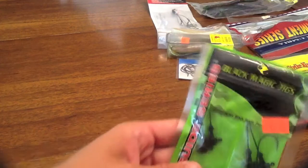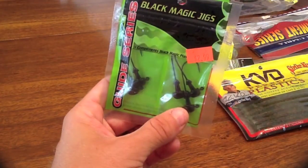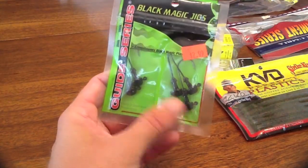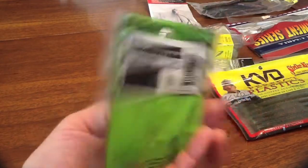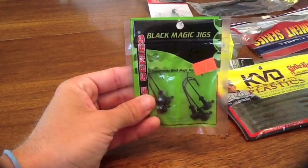I forgot these. These are the jig heads that I got for the Alabama rig. I don't think it says a weight on it. I'm sure these are probably about 3/16. No, 8. I'm sorry. Good price, jig heads.